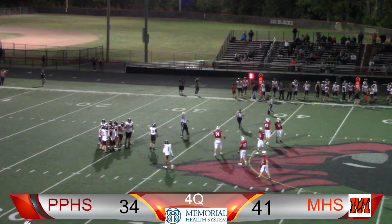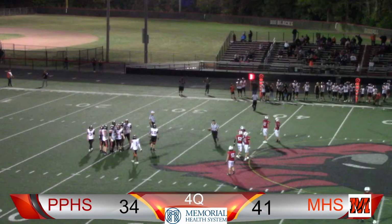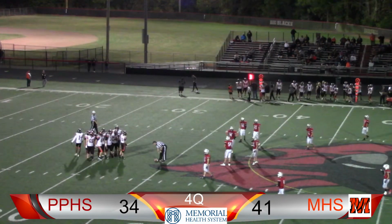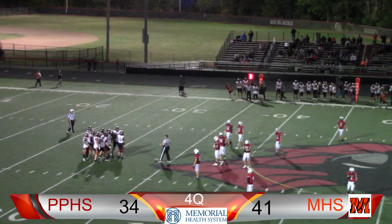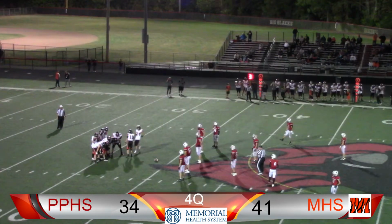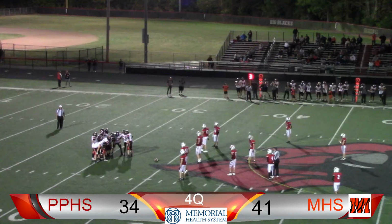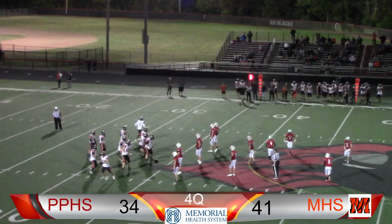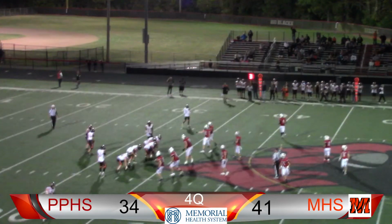It was a little underthrown and really good coverage on that far side, and was able to go up and knock that one away. 2 guys over there, one over the top, almost was able to come away with it after the tip, but now 3rd down and long for the Tigers. 3rd down and 11 at their own 34-yard line. So a big spot here for the Tigers. Definitely not 4-down territory. They got to get a big chunk here on 3rd down.